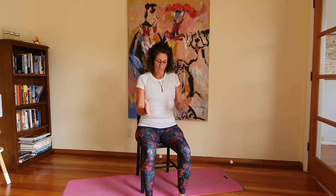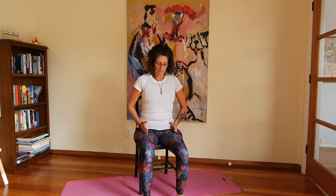If you've got a chair, what I'm going to recommend is you sit onto it, but don't put your back against the back of the chair. So you're going to sit on it. Have your knees out in line with your hips, feet about hip distance apart, shoulder distance apart, and just start to swing your arms forwards and back. So just gently get your arms moving.